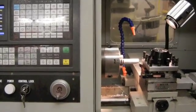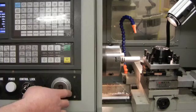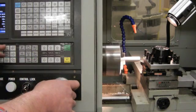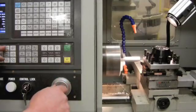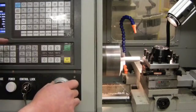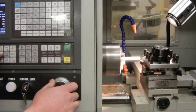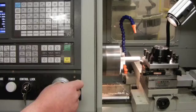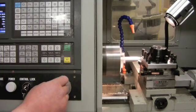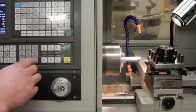We're now going to go through the same process and do a light turning pass. I go back to program state, use the MPG hand wheel, start my spindle, and I'm going to progress inward and take a very light pass on the material - probably about a half inch or so. When I exit the tool, I exit only on the X axis. Press spindle stop.